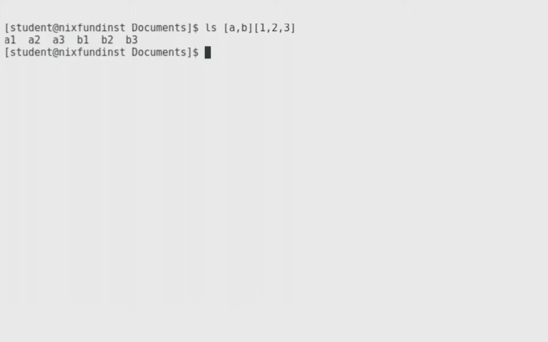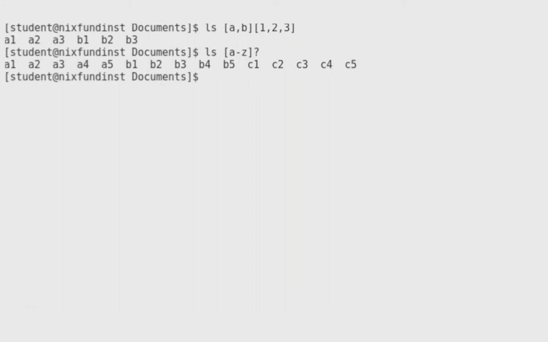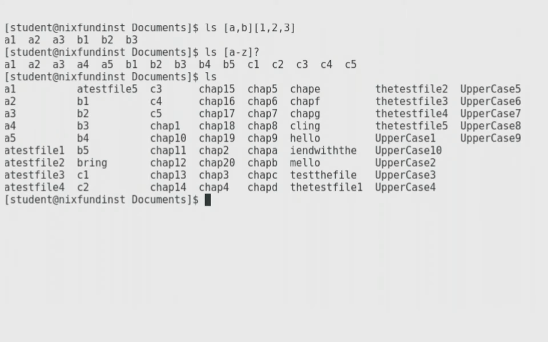You can also do a range. For instance, ls a dash z would match all characters between A and Z. And then I could just put a question mark here. So we see that that returns all files that begin with A all the way to the letter Z. In this case, we only have files that begin with A, B, and C that only have 2 characters.